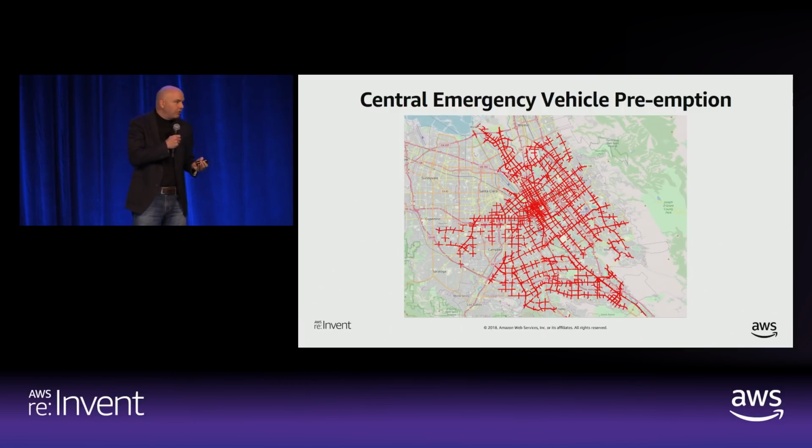And a lot of the most dangerous parts are getting through the intersections which are red lighted while people like you are on your headphones or on your cell phones and are completely distracted. So what we've done is we've put in place a centralized emergency vehicle preemption system, which you see the map of here, on all 960 of our signalized intersections. So that when one of our fire trucks comes into any of the red sections, it automatically triggers a green light for them to go through, a literal green light.